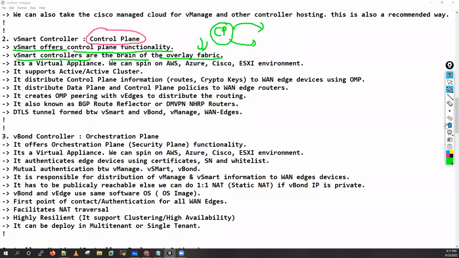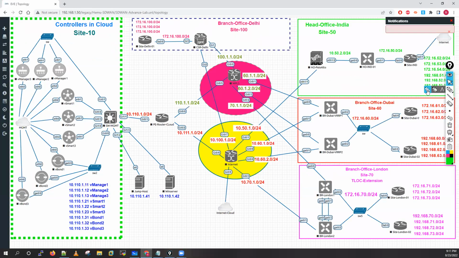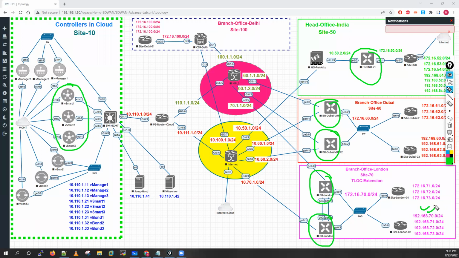Now, guys, let me tell you one thing here. I will not go in depth for now, guys. How these particular routers, your WAN edge routers, will send the routing updates and exchange the information with each other, guys.